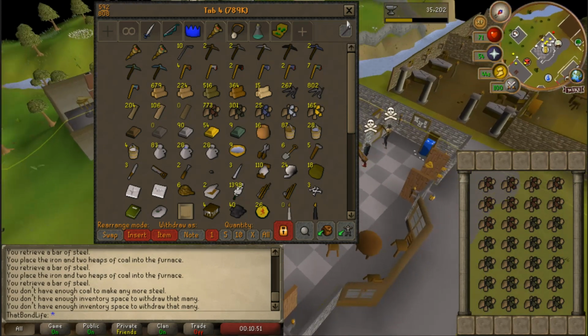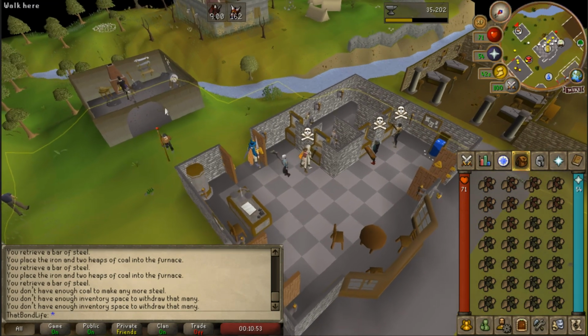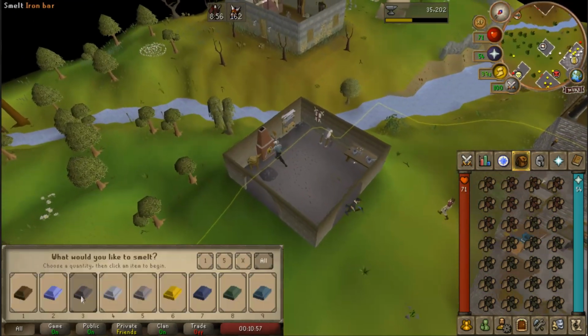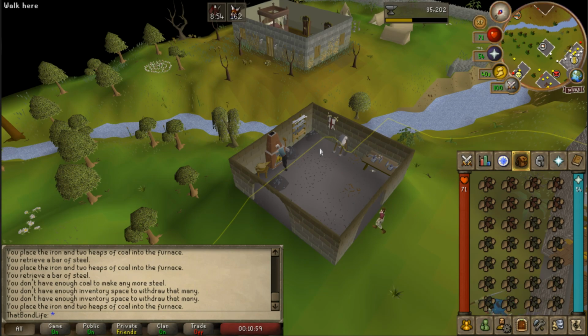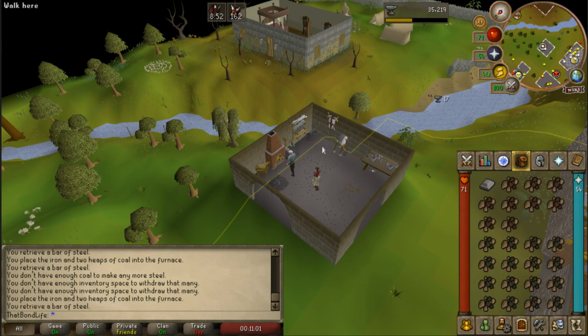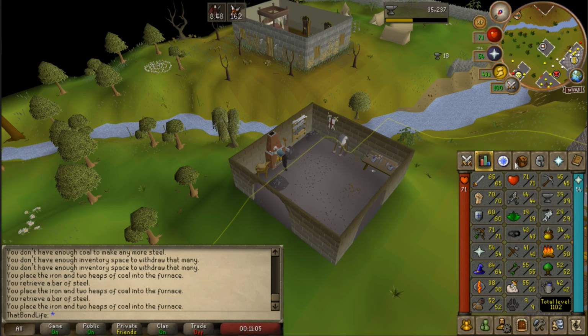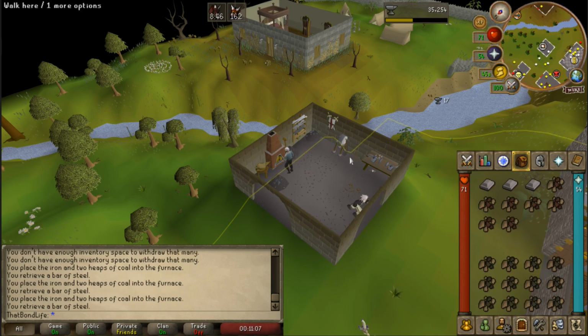I do have a little bit of stuff to do, so while I'm waiting to go down and do that, what I think I want to do is actually smith some of these steel bars that I have. I have a bunch of ore in the bank that I've gotten from keys and other rewards just sitting around, so might as well get some smithing levels while we can.